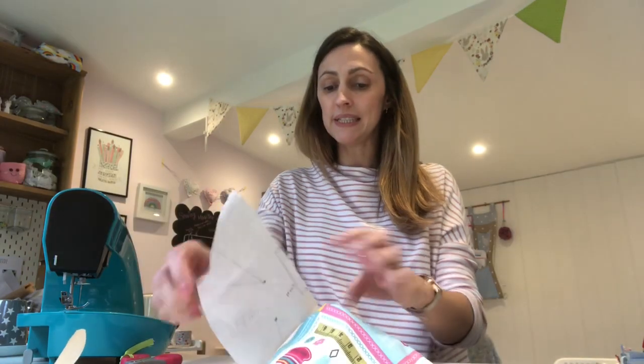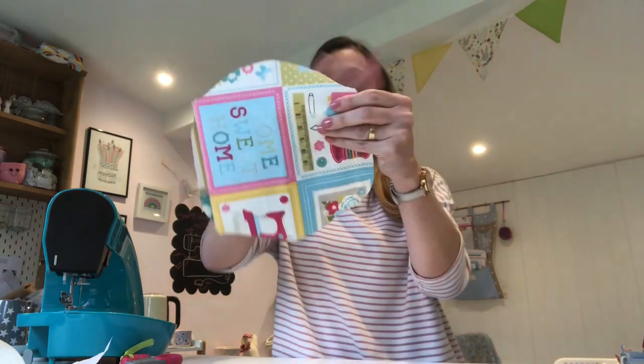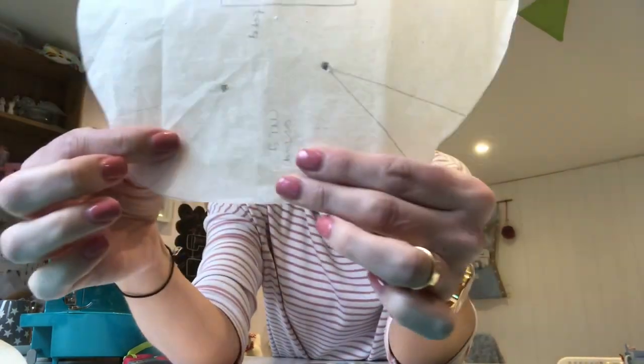That's my two pieces cut out of my chosen fabric. So that's my top piece, that's got sort of a curve, two curved edges, and then that's my bottom piece. And they should be different sizes. The bottom's going to be slightly smaller than the top piece. That's correct. Then what you need to do on your top piece is you need to mark in your darts.